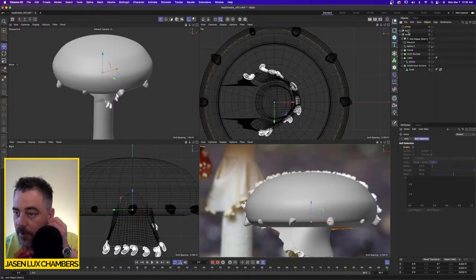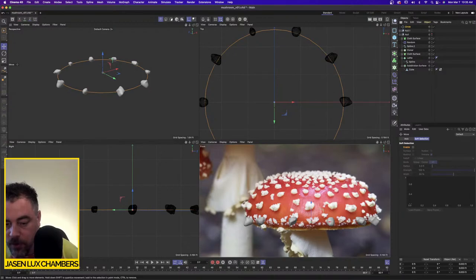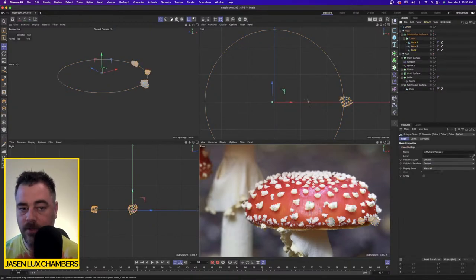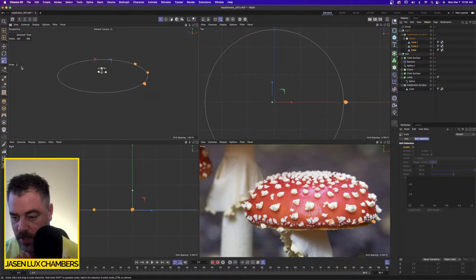Now, I'm just thinking if I want to look at the reference here real quick, just to shut this off. And then kind of get a feel for it. So the ones that are down here are a little bit smaller. So right away, just to do that really quick, I can go into these guys here and I can just scale them all down. Now they look like they're over there, but they're really at the origin when I scale them, I believe. So they all scale from the center point. And I can get them down pretty small. Those ones are all really kind of teeny down there, like that.